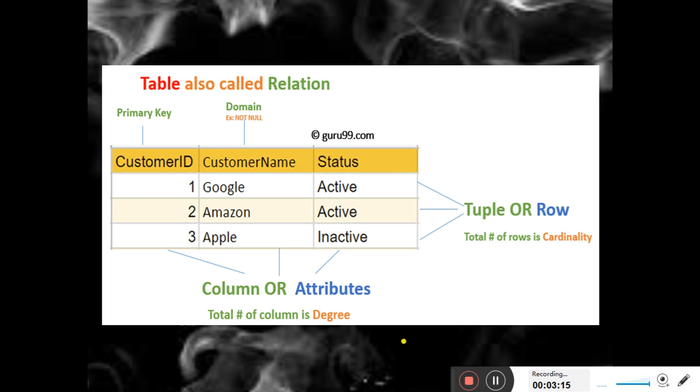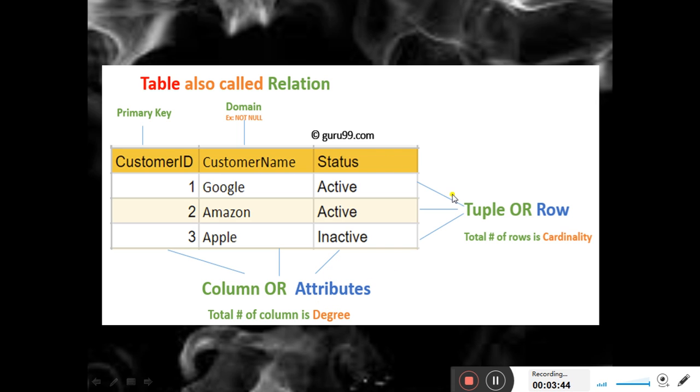First we will see the structure of a table. This is the structure of a table. A table is also called a relation. This picture we have already seen in our last lecture. Now there are different columns. The columns are called field or attribute.